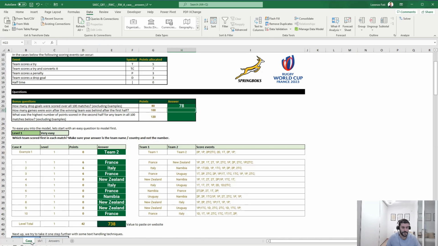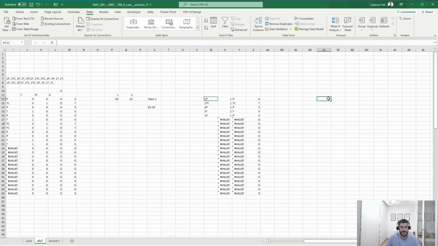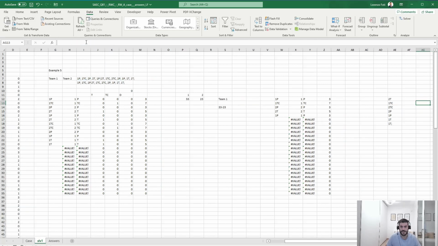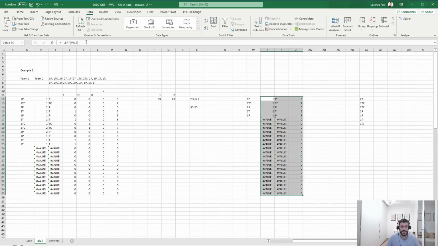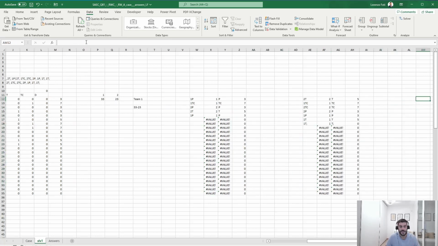I mean, the total points scored. And I also want the second half, which is actually like this. This time it's text after, same thing. And I probably just need this. Okay.